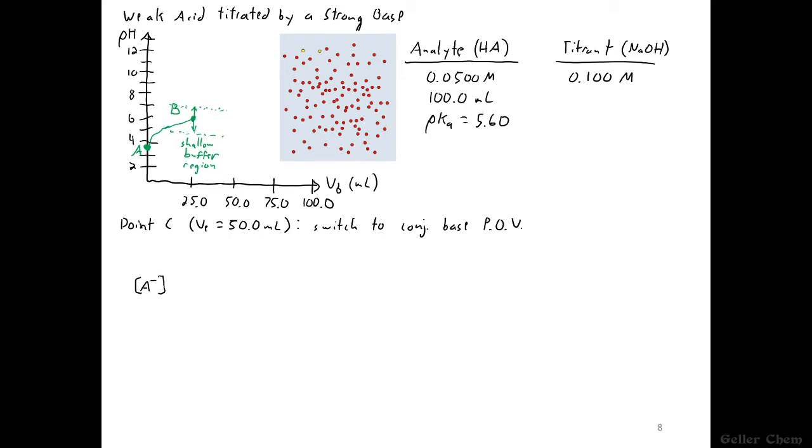Notice I'm leaving some space between here, and that's because I'm going to be writing some notes above the math that I'm going to write over here. And so we already saw the long way to figure this out. That was what was on the previous slide. Here's the faster way. We will set this equal to the initial concentration of our weak acid, HA, times the initial volume of said weak acid. And we will divide by the volume of the solution post-titration.